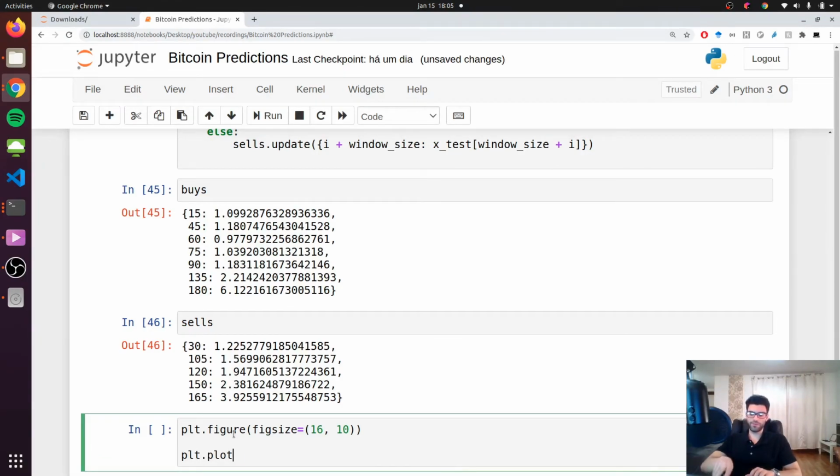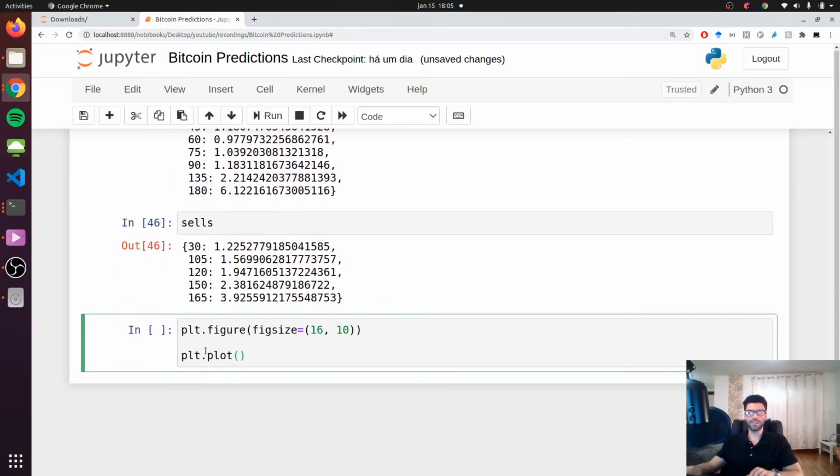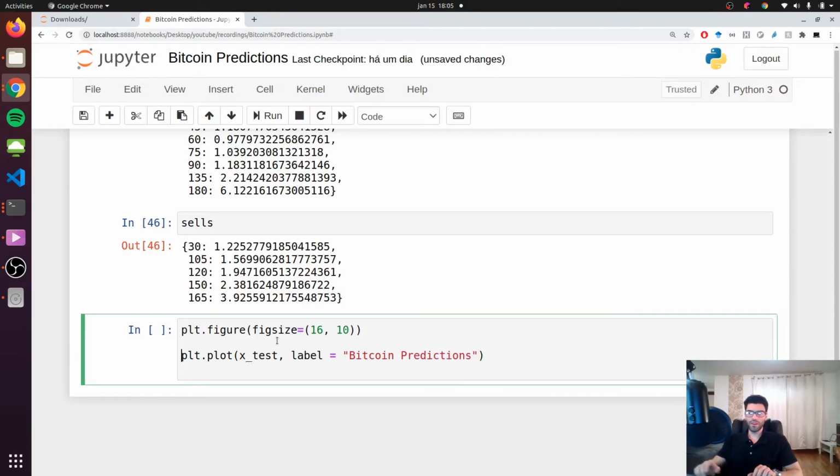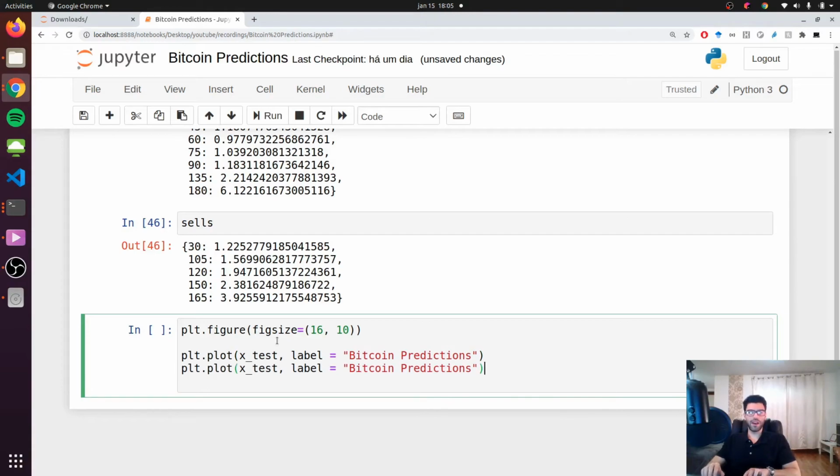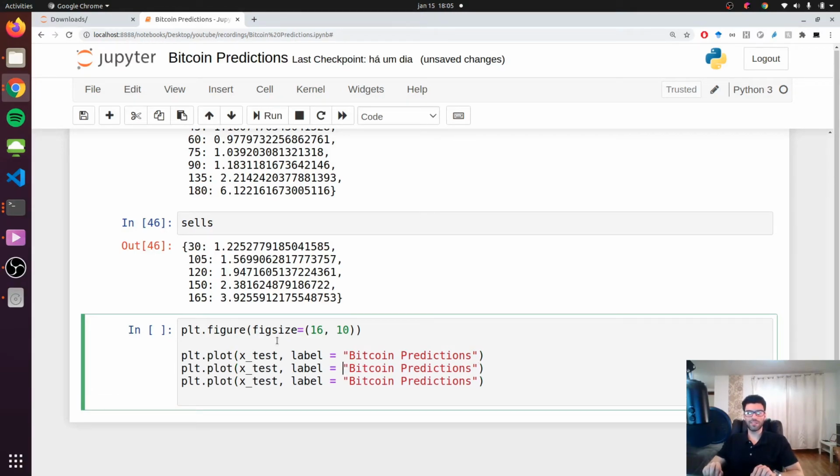So we have to say plt.plot, and we are going to plot our X test, and give it a label of Bitcoin predictions. We are also going to plot our buys and our cells, okay? So we have to give it an X value and a Y value.